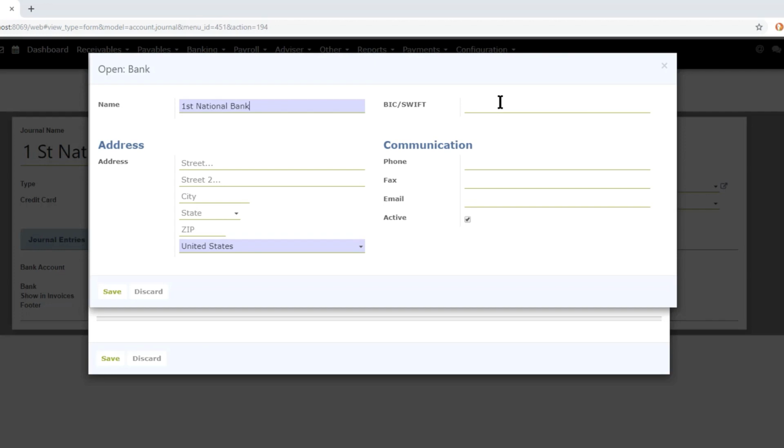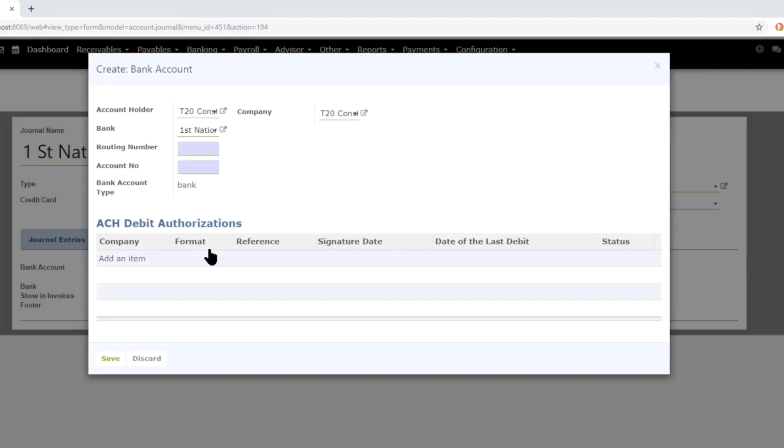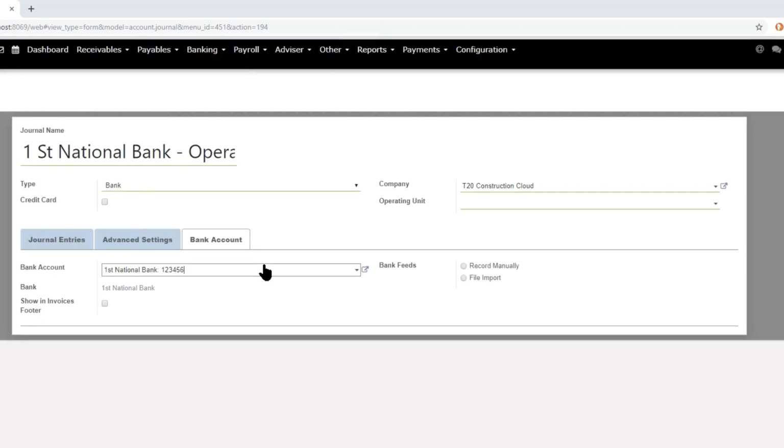If you know its Swift code, you may enter that. And the purple fields, or the mandatory fields, we need to at least have a country in here. Feel free to enter the rest of the address and phone information. Save that one, done. You must enter a valid routing number and put your account number in related to that specific account. Save that one, done.